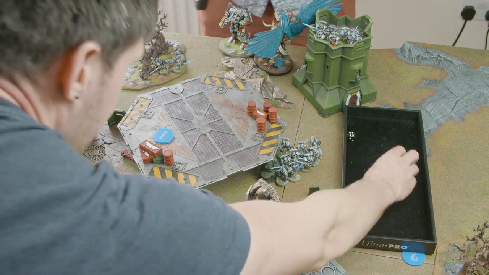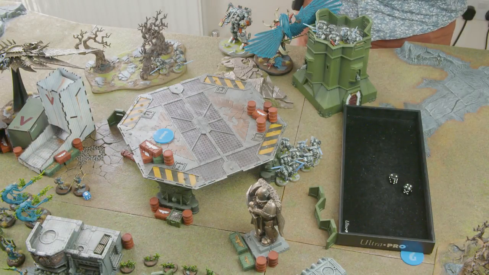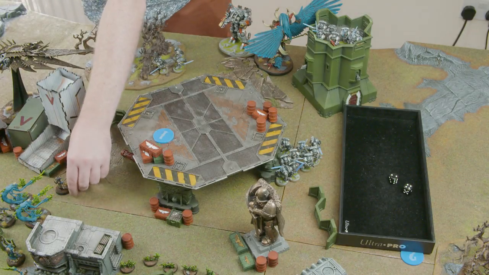Be on twos, but you know. Oh, twos, yeah, all good. Okay. So just the five up invulnerable saves. Yep. No, it does two wounds a pop, so this guy dies. He dies and he's down to one wound.